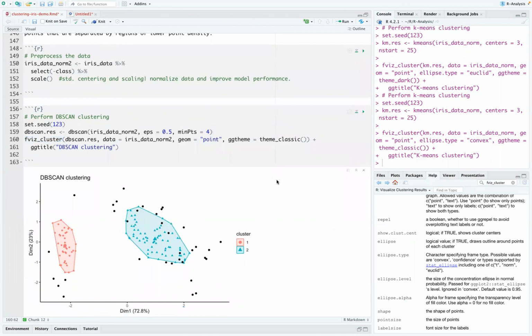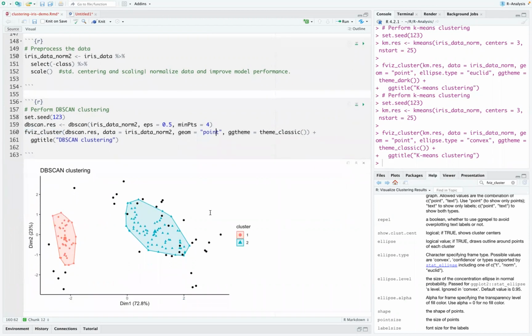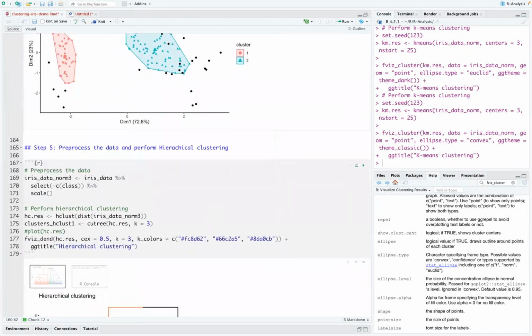And then lastly here, we have the hierarchical clustering. For hierarchical clustering, we're going to be using hclust. The dist function here applies the Euclidean distance, which is the default, on our normalized data set that we already normalized and called norm3.